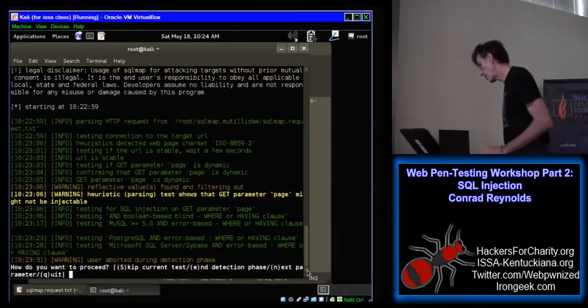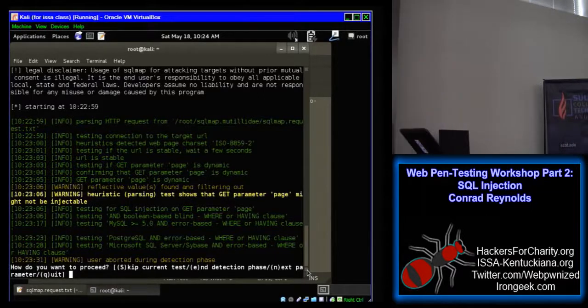And what it's doing, for those of you who can't see this, is it's gone through and it's trying to run certain commands to determine if it's MySQL. And it tries to see if it's Postgres, and it tries to see if it's Microsoft SQL Server. Now, I interrupted it at that point. In real life, of course, you let it go on unless you knew what the backend database was already. So I'm going to tell it to skip on to the next parameter.